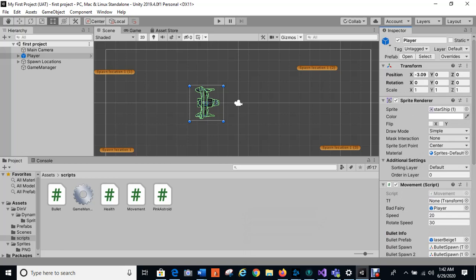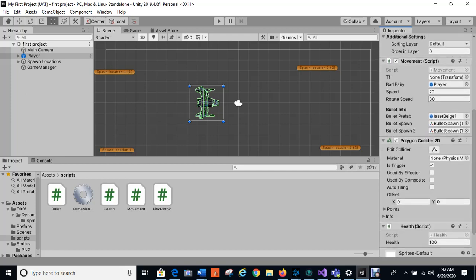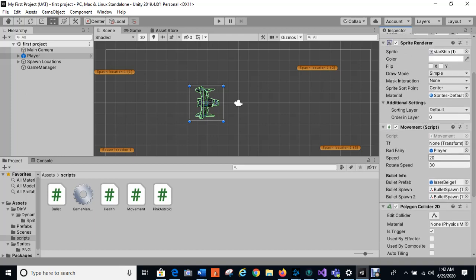Let me see, I have a sprite in here, my starship, that was my prefab that I put up here. The speed is 20, so I'm not going very fast, and the rotation speed is 30. I'm a slow-moving spaceship. Down here is the 100, so my guy can take up to 100 points of damage. Yay! Which is why it takes forever for him to die. Because I'm bad, I'll just live forever.